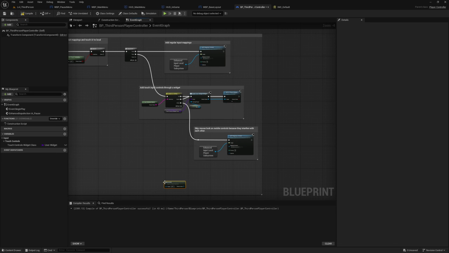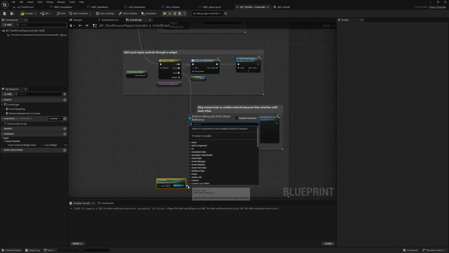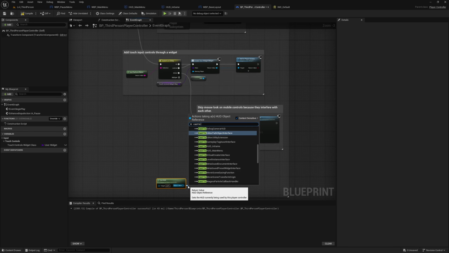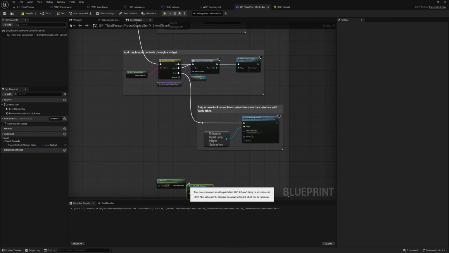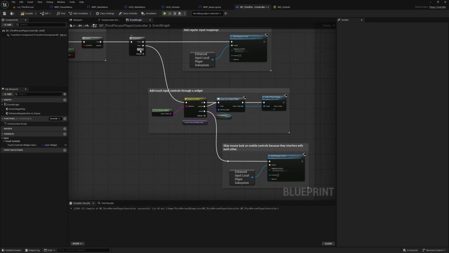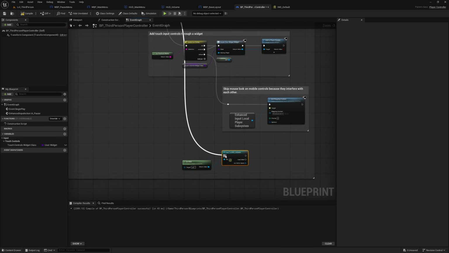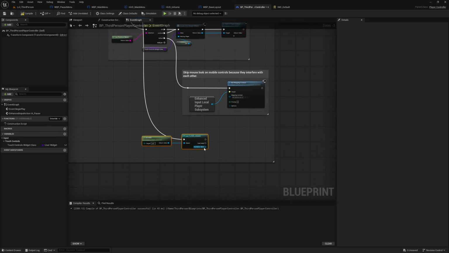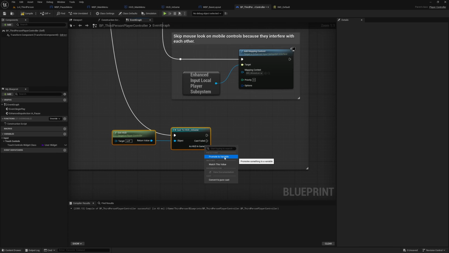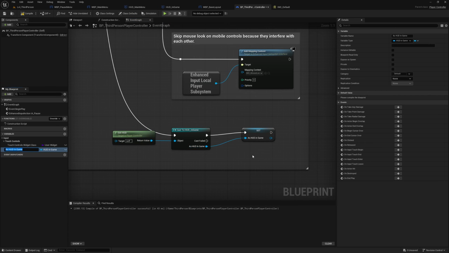Wait, HUD was the in-game HUD. And let's promote this to variable HUD in-game.